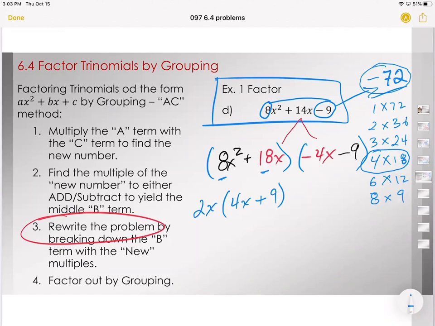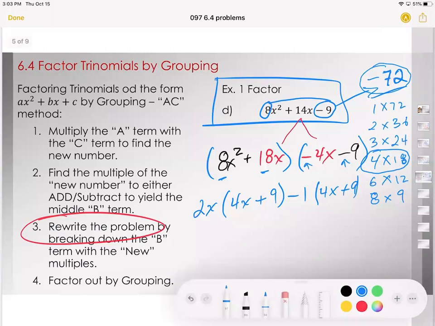And once I have this, even though for the second item you probably say there's nothing in common, the only thing they have in common is that, because you include a negative, you need to factor out a negative. And if you factor out a negative, what you have is 4x plus 9.